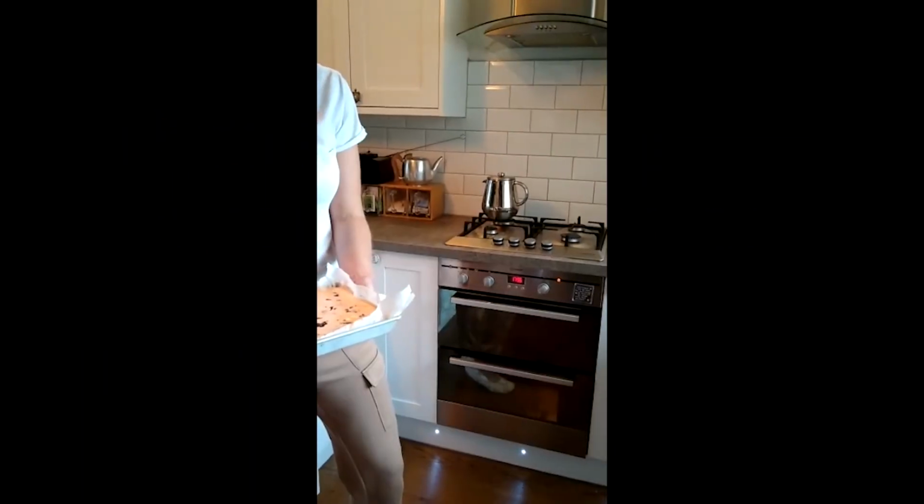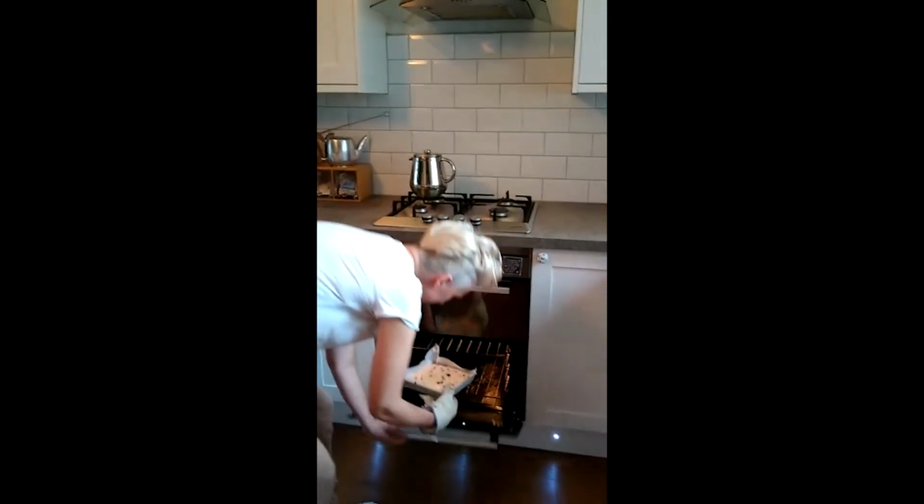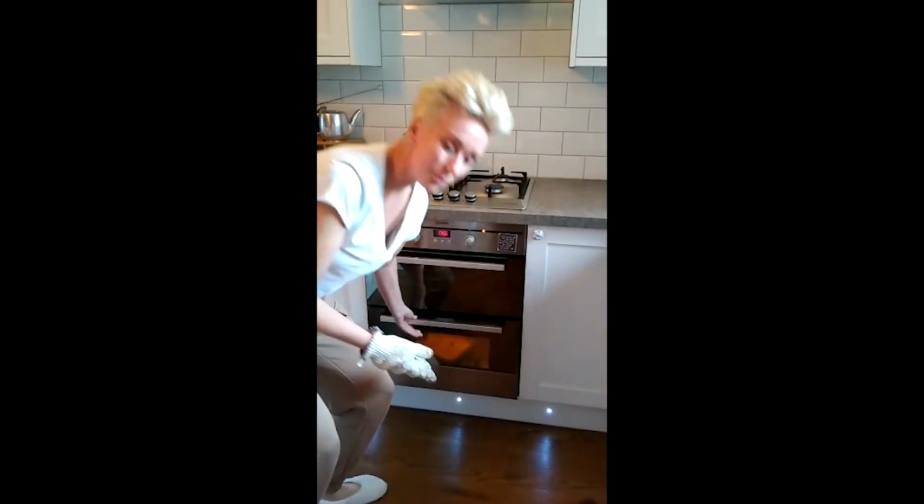So now we're going to get our brownie mixture and put it in the oven. It's already heated. Keep a close eye on it until it's ready.